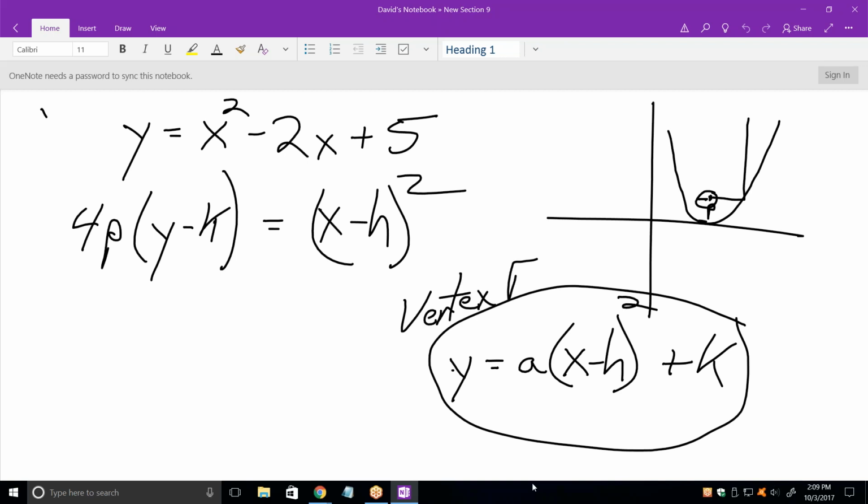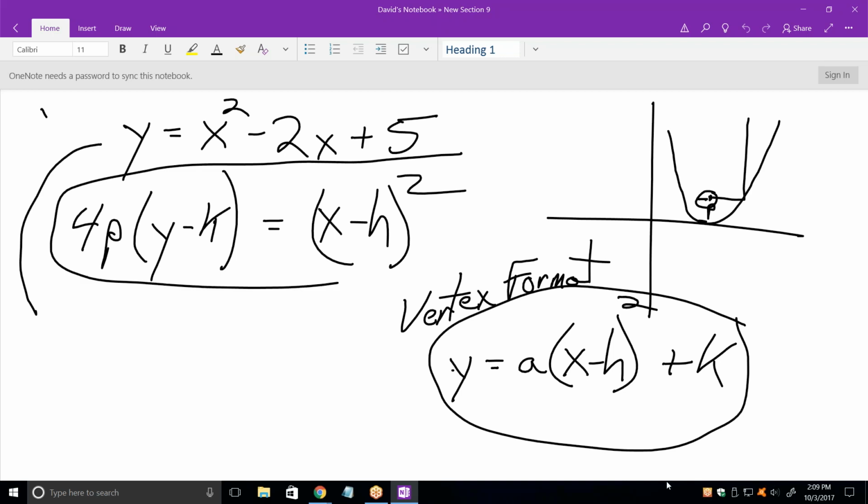And it immediately identifies the vertex. So if I wanted to take this quadratic that you've given me here and put it into vertex format, I could. And the way you have to do it is completing the square. That's not a bad idea to do, just because I know you're familiar with it. So let's take that. Let's ignore this for a moment. I don't know whether you've even been taught this format yet. Have you? I don't think so.